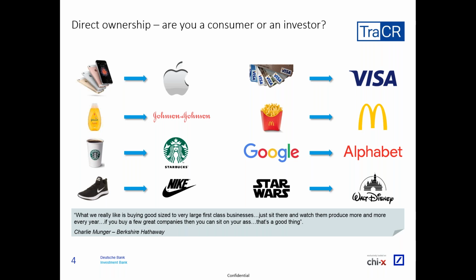Now, I'm not saying we should ignore ETFs and managed funds. Actually, far from it. I think they provide a critical element of diversification, but they don't cater for all of your specific needs. That's where single stock exposure comes in. And this is the very strategy that the Warren Buffetts and Charlie Mungers of the world, the Berkshire Hathaway empire, they've adopted for over half a century. And now in this very strange market that we find ourselves in, presents an opportune time to pick up a few great companies. As Charlie notes in one of his most popular quotes, you can buy a few great companies and then just sit on your backside, and that's a good thing.